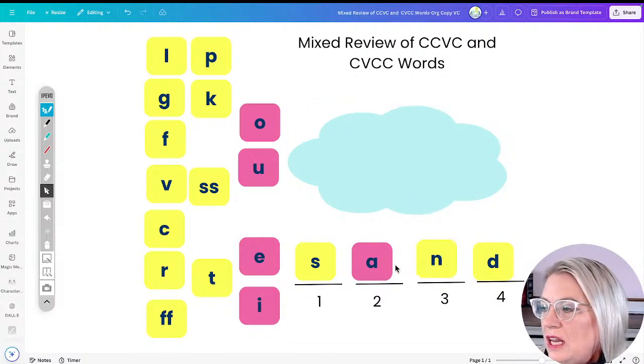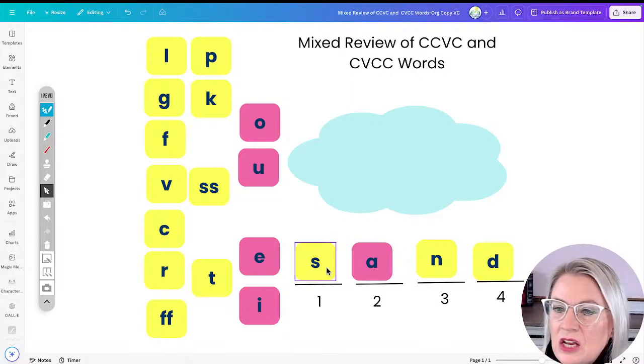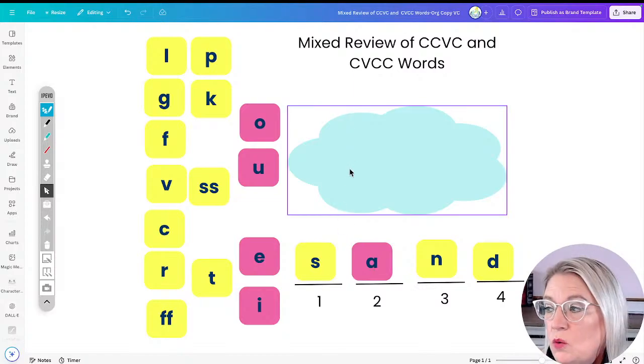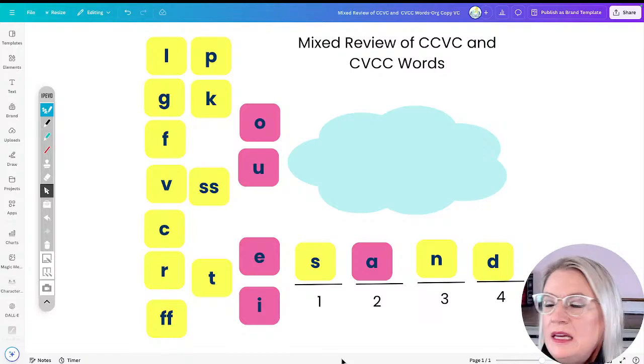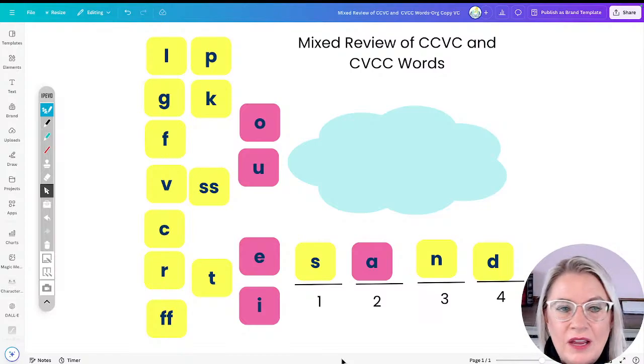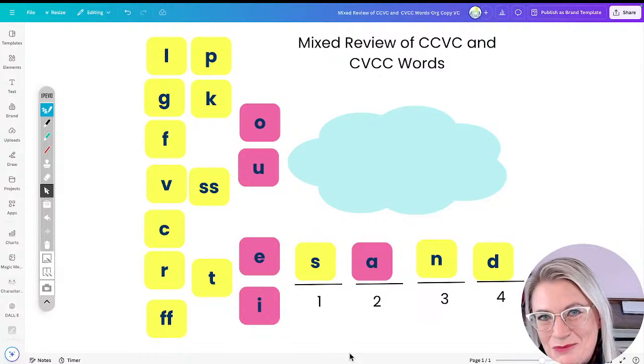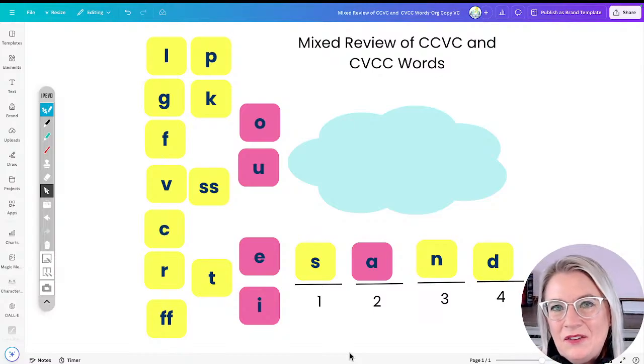With n and a and s, you can make those sounds and hold them the whole time, but d is a sound that just pops right out and then it's over with. If you were to hold the sound a little longer and drag it in, you're going to end up with an extra vowel sound. It would sound like "duh" as you move it in. So instead of adding an extra vowel to the end, we're just saying d, d.